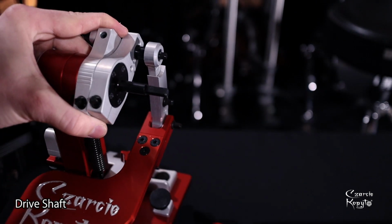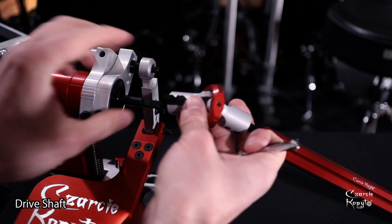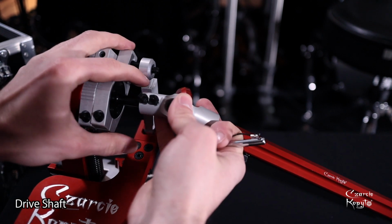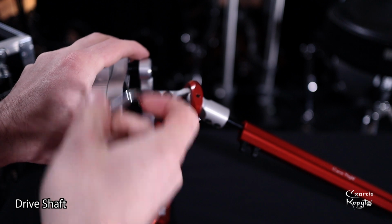Make sure the screws of the drive shaft are sitting flat on this part before tightening them. Push the drive shaft all the way on the connection point to have a secure fit. Then you can tighten them down.